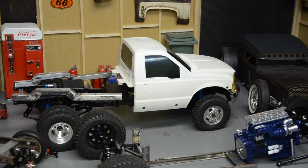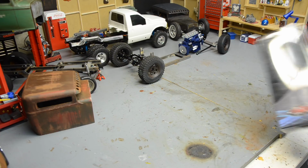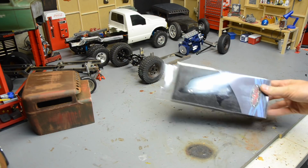So anyways, let's get to unboxing this giant RC four-wheel drive box. I am waiting on one more item from RC four-wheel drive, but that will have a separate video. Got lots of stuff here. Start off with, I picked up one of these new K44 scale axles.